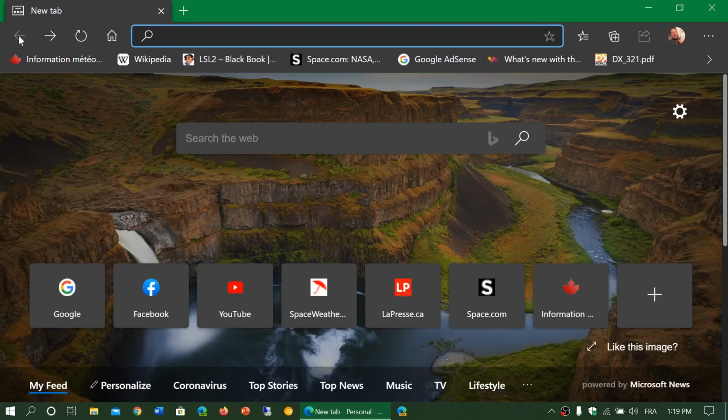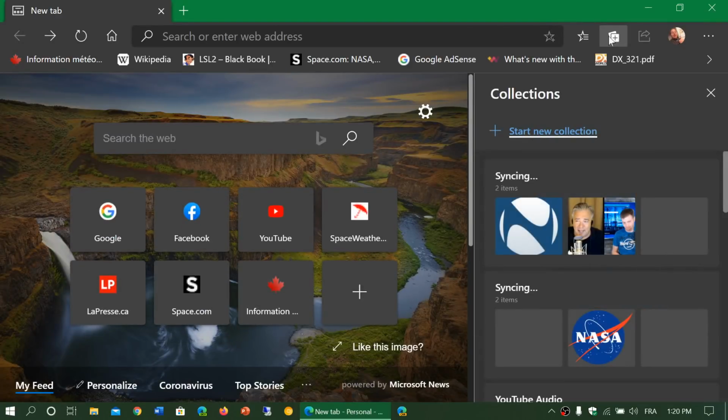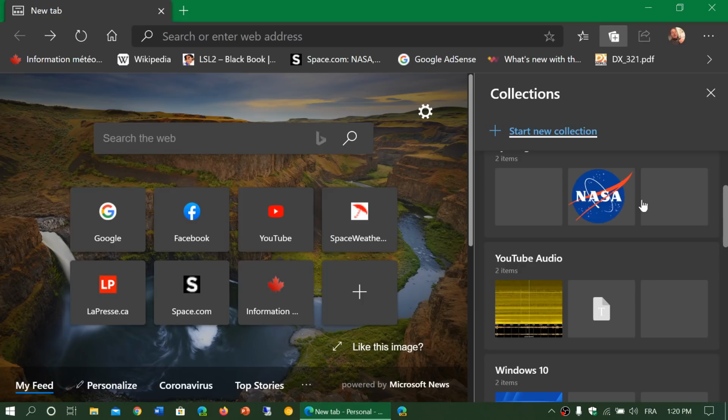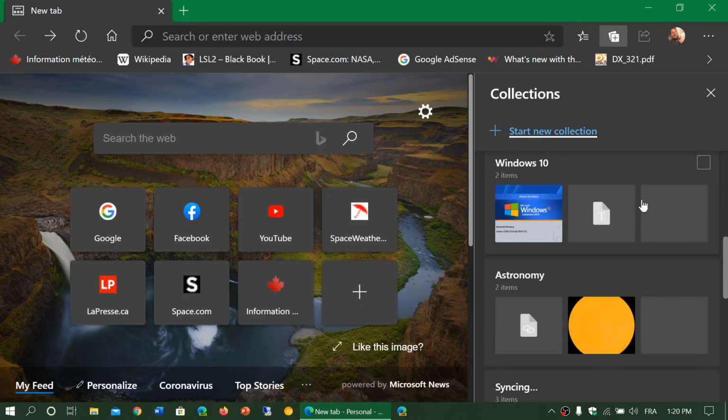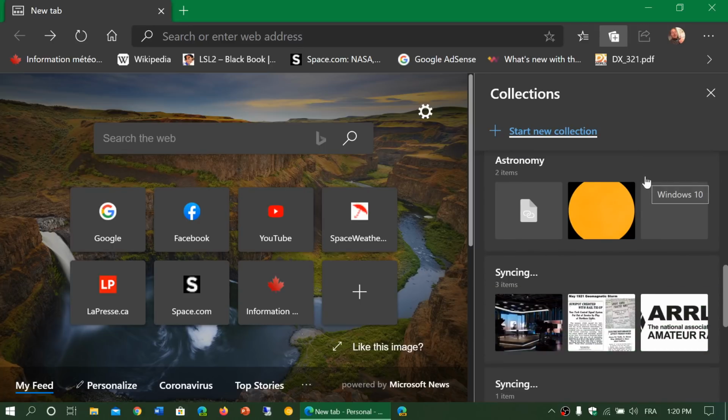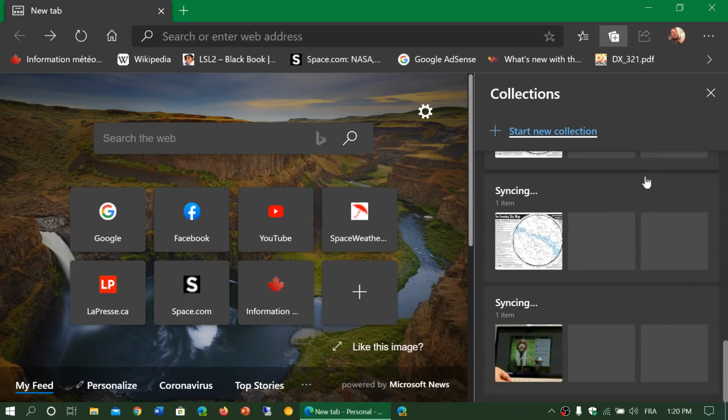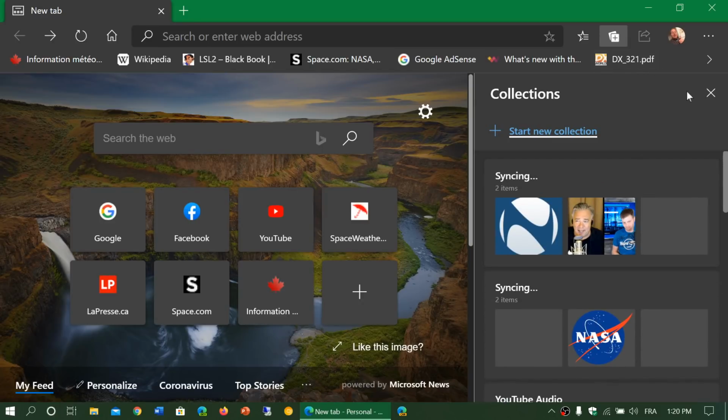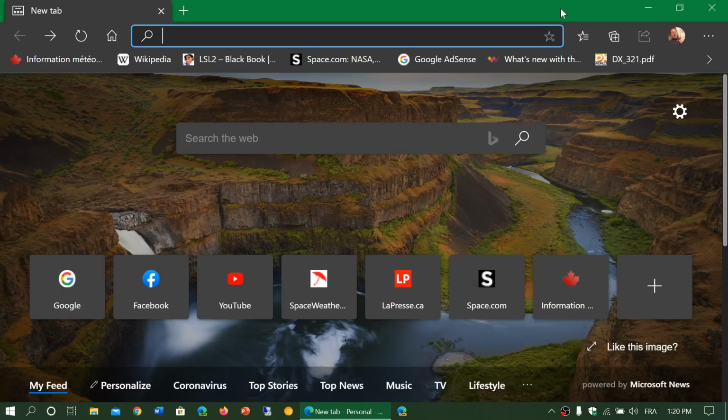The other aspect of this is that it also is a more interesting layout for progressive web apps, as you'll be able to customize those a little more. One of the features that is nice, collections on the top right, you have collections. This is a place where you can add different categories of websites together, as groups. It's nice. I like it. And as you see here, I am using it. So we're going to explain how to use it in the series today so you guys can check out, and we'll go into a little more details of what each option is all about since it's rolling out.